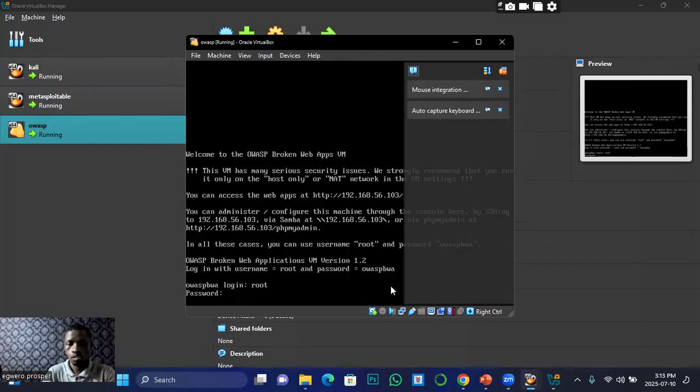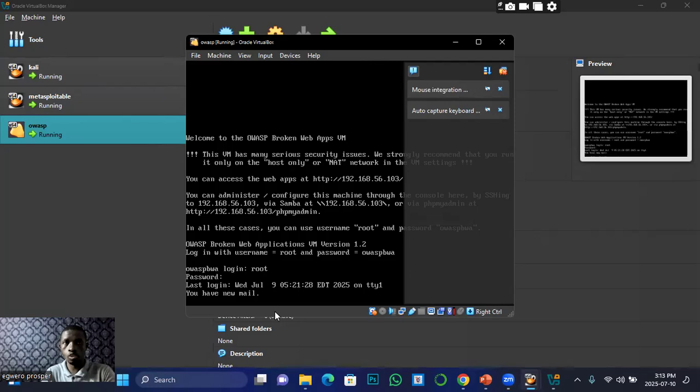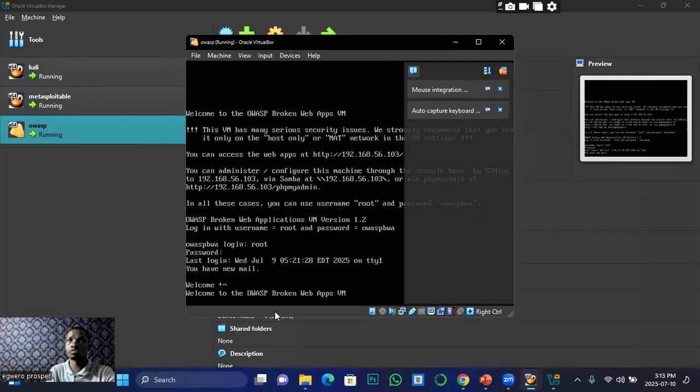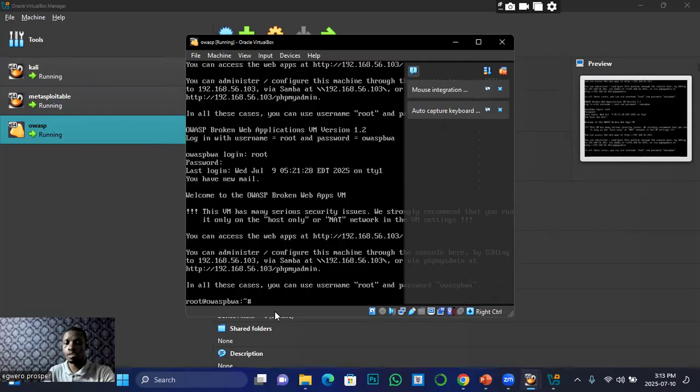No, the other one was the same password, msfadmin. This one is the first one, the user is root, and the password is owaspbwa. Yes, it's in there. You want to try it.